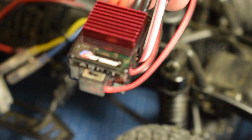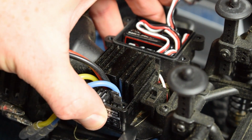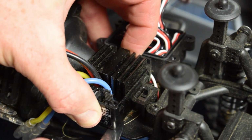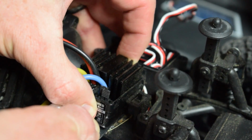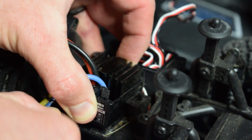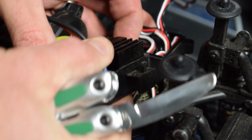So we will definitely have to look at the instruction manual to find out how to toggle our way through those different settings, as I'm not seeing a button to do any programming just yet. So let's get the older ESC off and get this new one installed and see what we can do. We're going to test my theory on what's holding this on, and it is double-sided tape. So we will get this pried off. It's coming off rather easily. Up and out of the way.